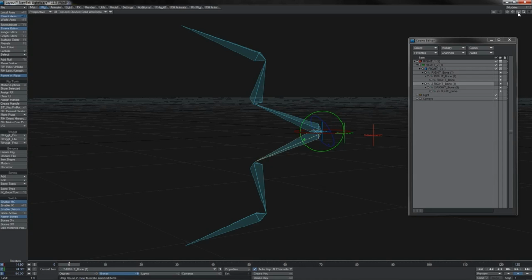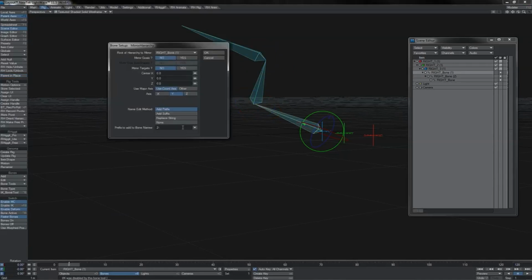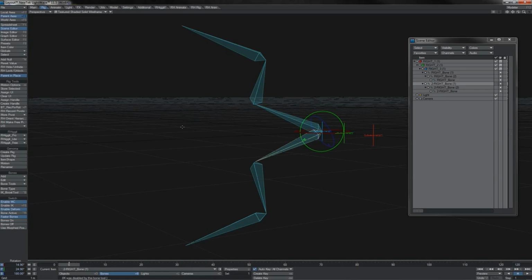But when it does come to mirroring bone setups, it's a very nice, quick, easy way to do it, as well as being reliable and giving you the proper coordinates and alignments that you need. It will even work if you have pivot recorded things. So let me say I take these 3 bones here and I just record their pivot rotations. And I come to the top one here and I once again go to mirror it. What you'll see is that I still get a proper mirroring. You'll notice that the pivot recording hasn't copied. These have just gone back to an unrecorded state essentially, but of course you can just re-record their pivots as well.